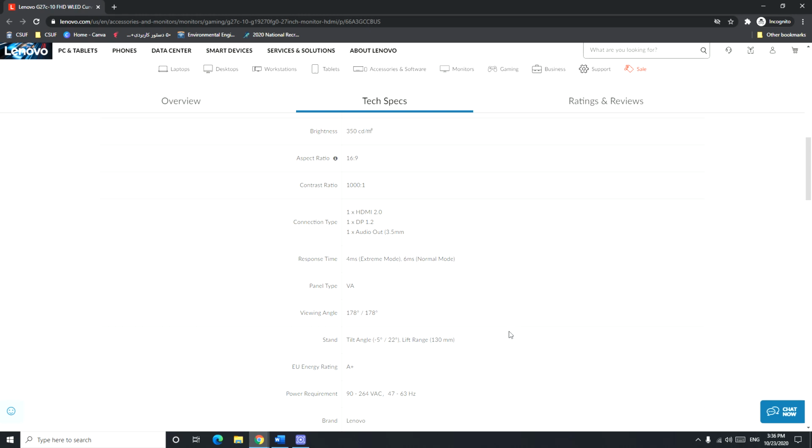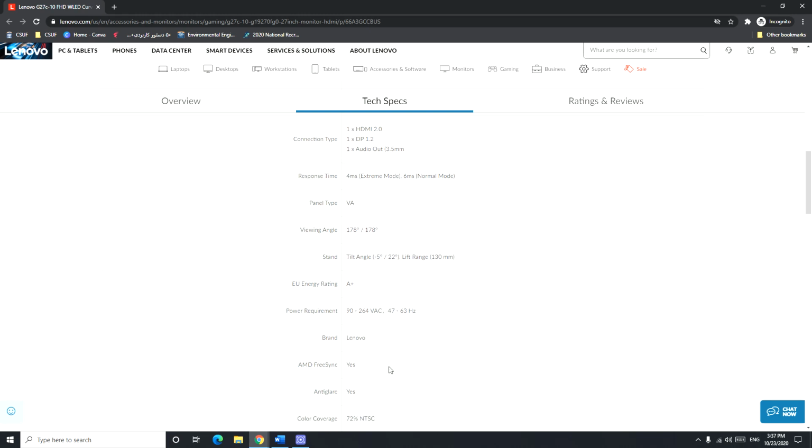But again, one disadvantage of this monitor is that they're using a VA panel, which is the reason they're keeping the price low. But it's a good quality VA panel, so you don't see any difference. But to me, the monitor I would like to purchase for myself should be either a TFT active matrix, which gives you way better quality, or if you cannot get a TFT active matrix, then you should go for an IPS monitor. But this one's a VA, a little bit lower quality than those, but overall, since they made it a good quality monitor, and you have many other features, including low response time and high refresh rate, then that's worth it.